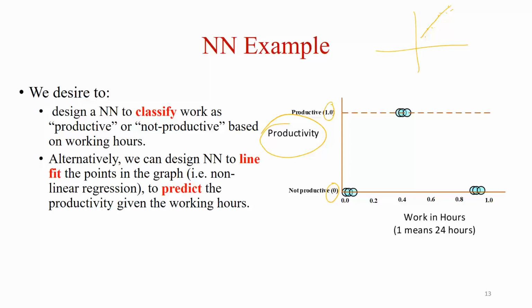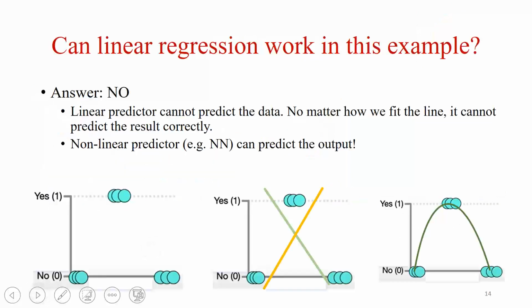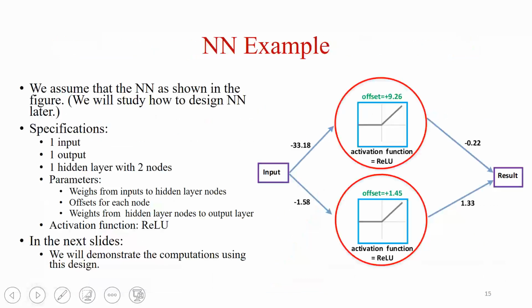So if you consider productivity as a continuous output, then you look at this problem as a regression. If you look at productivity as a 0 for non-productive and 1 as productive, you classify the output, then this is the classification problem. Well, it's the same model, we'll see. Of course, there is no way you can classify this with linear data. So forget about linear predictors. They're not going to do the job.